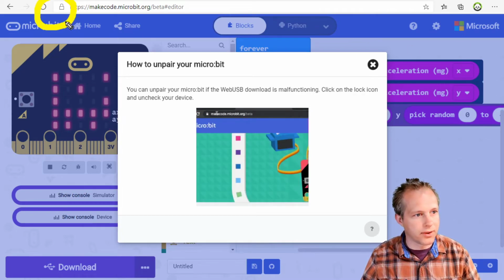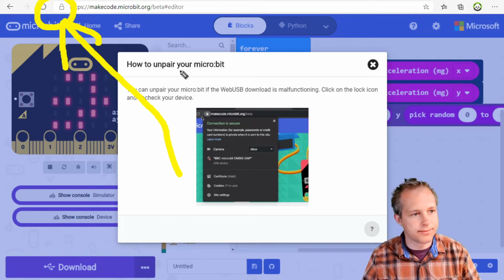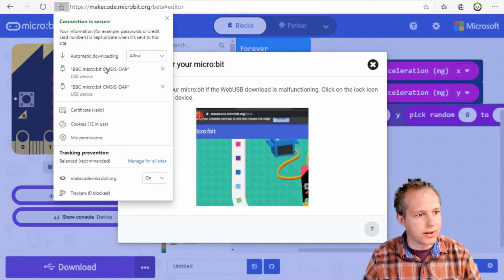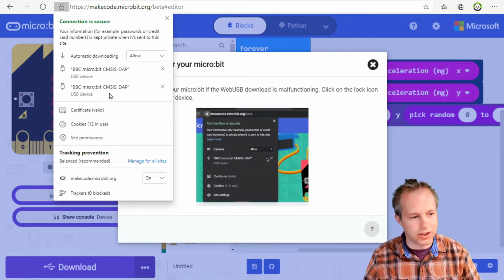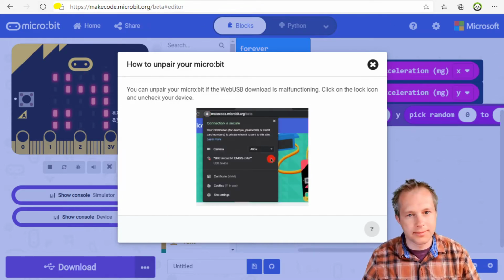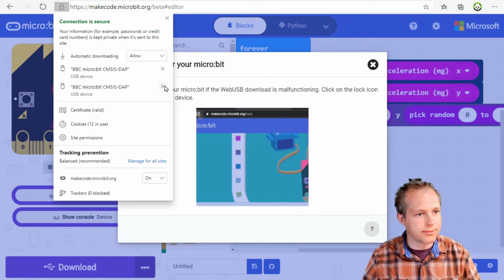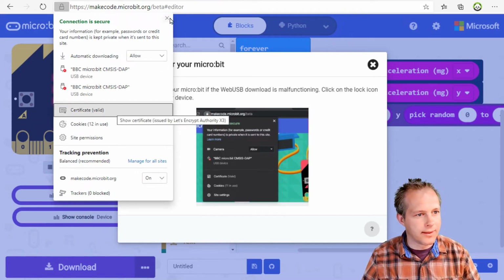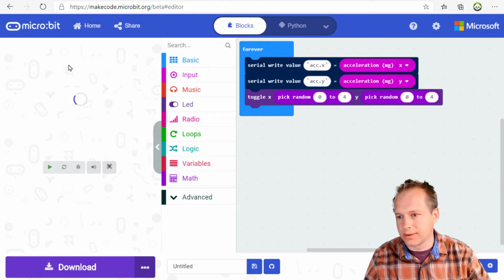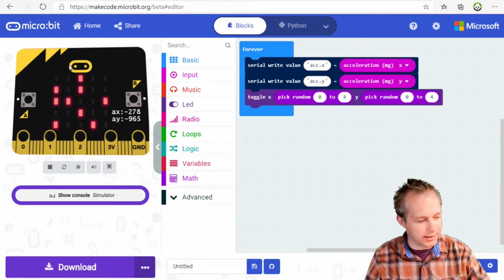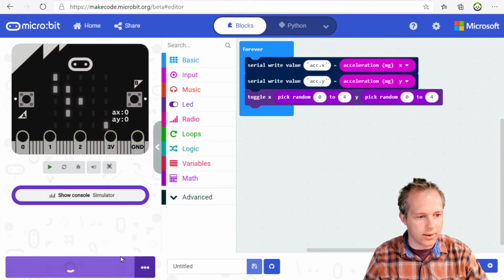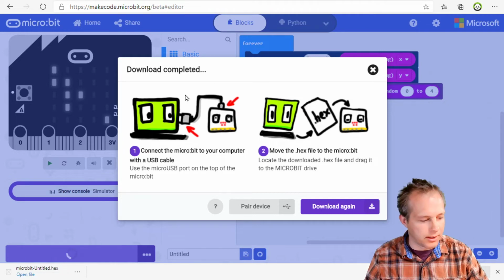Look here in particular, you have to click on the lock icon here. And so I'm going to do that. Here you see I have two devices, the two devices I have paired this session. And I'm going to want to exit out, so I'm just going to exit out and exit out. Now the browser needs to refresh, so refresh the page. And at this point, Chrome doesn't know about my micro:bit, and it's not going to connect automatically to it. So if I'm using this device again and I click download, we're just going to be in the regular flow. There won't be any other micro:bit.